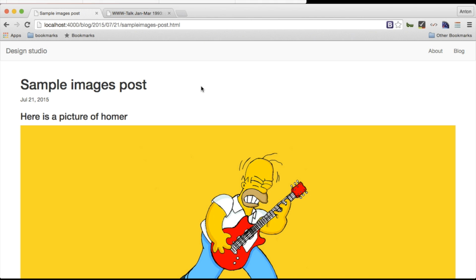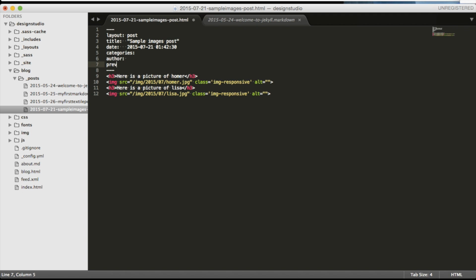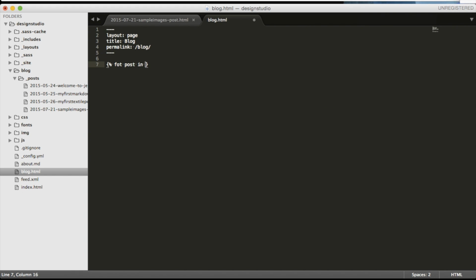You can recall that I have mentioned that unique values for posts are stored in the YAML settings section. Therefore, we can specify an image option for our new blog post as a path to the image we want to use for a preview. To make Jekyll display this image on a blog page, we will need to edit the Liquid for loop in the blog page HTML file. Let's recreate the entire thing.